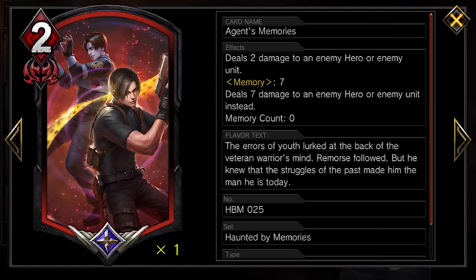Agent's Memory is a staple in any red deck now. Too bad it's a legendary because it's so expensive, but it's a staple. 2 damage to a hero, but at memory 7 it'll do 7 damage to a hero or a unit, which is really good.